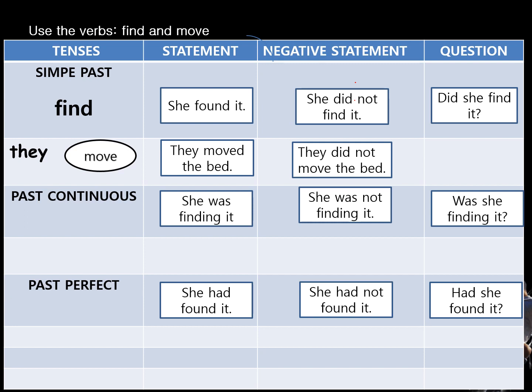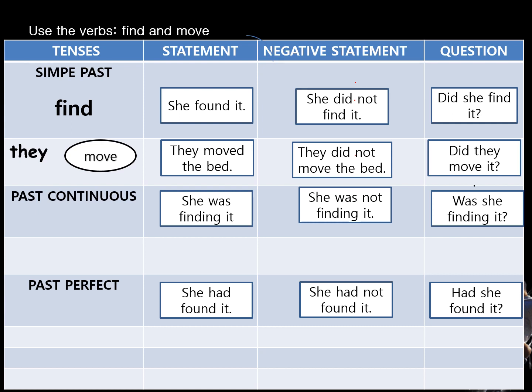So if you want to contract it, it is also acceptable to say they didn't move the bed. As long as you have there your simple past form, which is did move, plus the negative form of the verb, then that would become a negative statement. Just make the sentence logical and the words in order. So they did not move the bed. Let's make it a question. We interchange the auxiliary verb with the subject. So we say, did they move it? Or you can say, did they move the bed? That's also an answer to that.